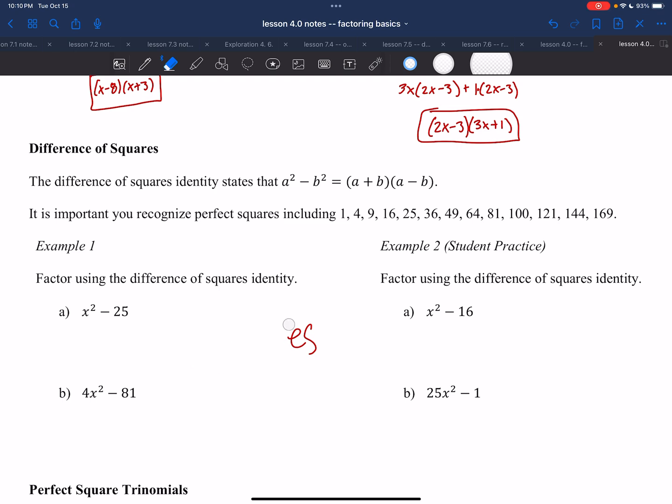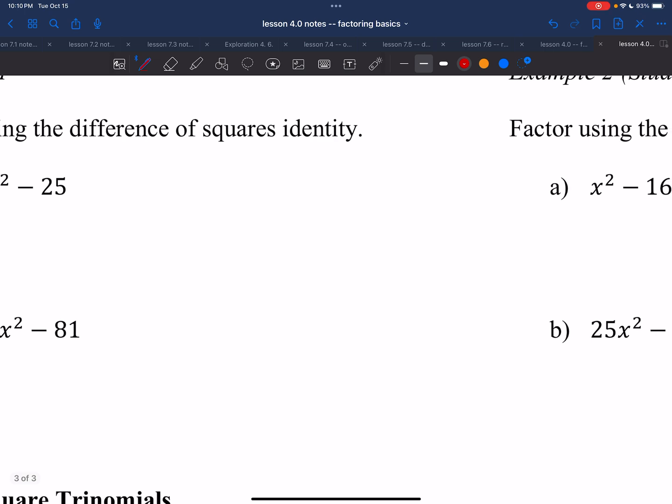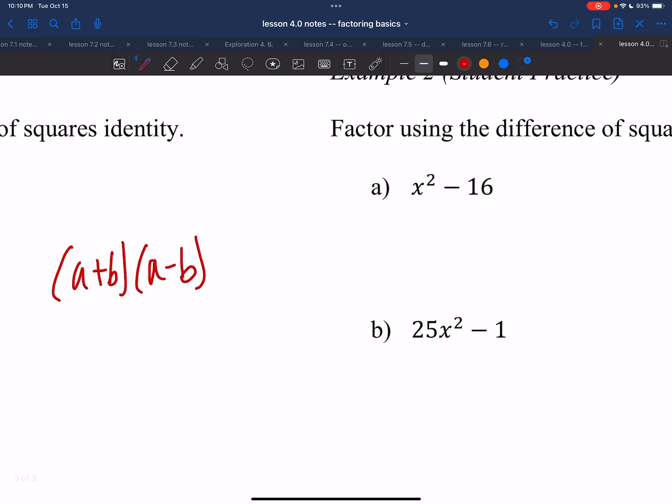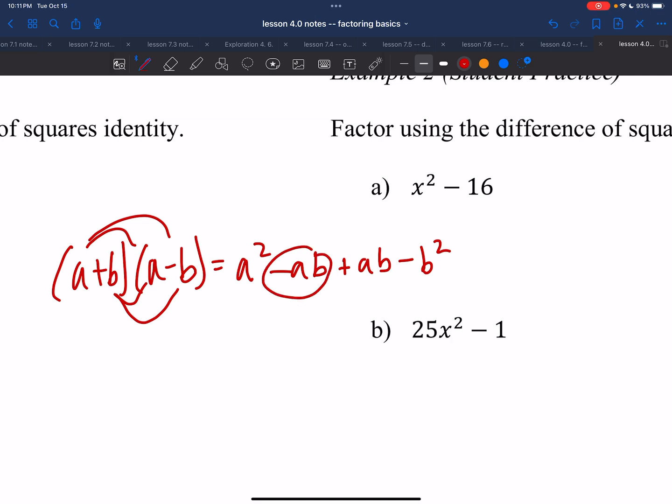This is a very, very easy algebraic equivalence to show, because look, here is a plus b times a minus b. Who cares what a and b are? It's just some expression for distribution, right? If you distribute this, a times a is a squared, a times negative b is negative ab, b times a is positive ab, and negative b times b is negative b squared. And you'll notice that negative ab plus positive ab cancel out, become 0, and I'm left with a squared minus b squared.